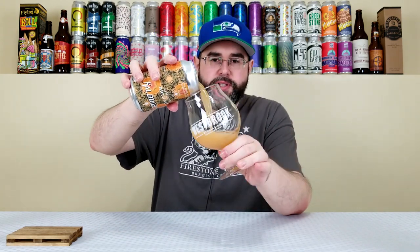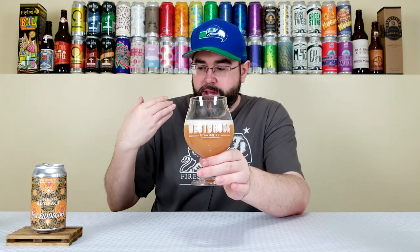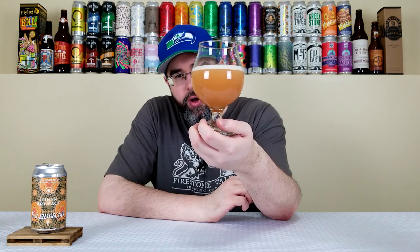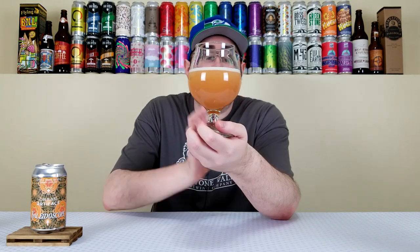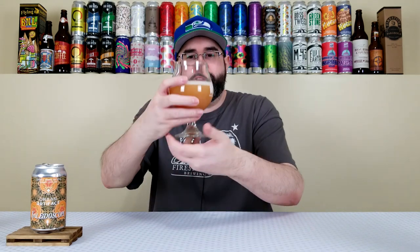Let's give it a pour — wow, that pours out like guava juice. I haven't had too many Midwest Fruit Tarts, only one, but I haven't had too many Imperial Sours either, because this is basically an Imperial Sour, more or less. That looks very akin to the strawberry one. The strawberry one, when I was pouring, I was like, oh, that color looks really good, and then it got into the glass and it looked like sewer water. This has vibes of that, but not as much — it's not as gray-looking. It definitely looks like guava juice, this off-orange color. It's hard to describe. It has about a thin film of bright white head. In person, it just doesn't look the greatest.